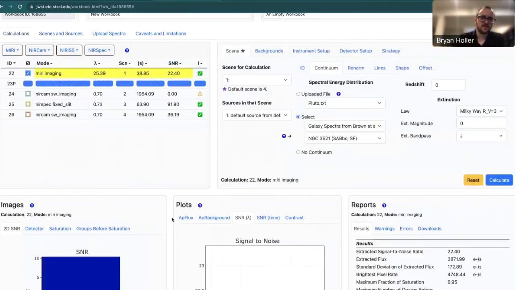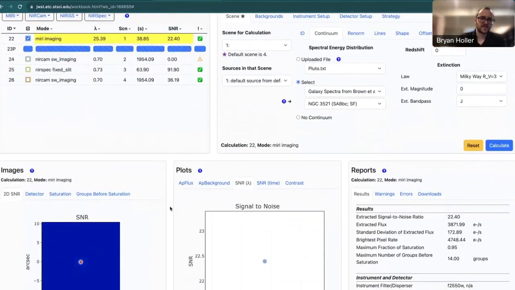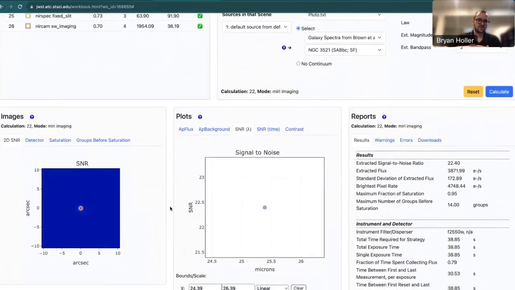And for the mirror imaging, we now see that because I've placed this other source farther out, I've forced the size of the scene that's calculated to be larger, right? So now it's 20 arcseconds on a side to account for this source that's somewhere out here. It's really faint because I haven't renormalized it. I don't care about that source. I care about the source that's in the center. But if I have a much larger source in here that would otherwise fill the small default box, I can use this trick to expand the size and see more of the source.